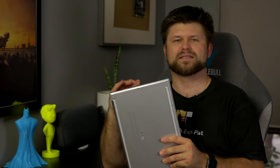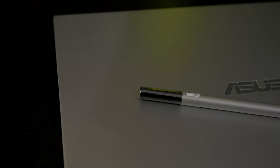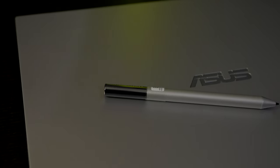Let me know what you guys think below — I think it's adequate for what it is and will certainly do in a pinch, and certainly for some online learning. And as the months go by we see more and more devices with Wi-Fi 6, and this two-in-one is no exception — fast and reliable Wi-Fi as long as you have an appropriate router or modem. You can also use a USI compatible stylus to make note-taking even easier, and of course you can fold it down and use it like a book.